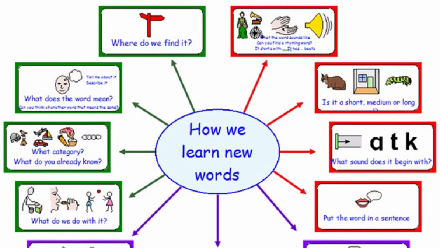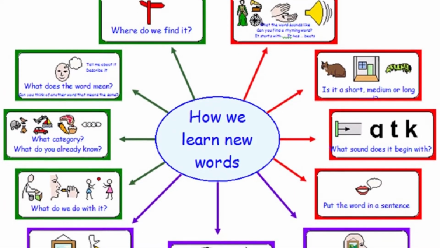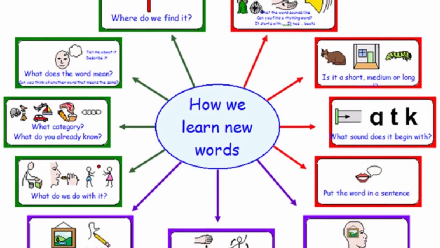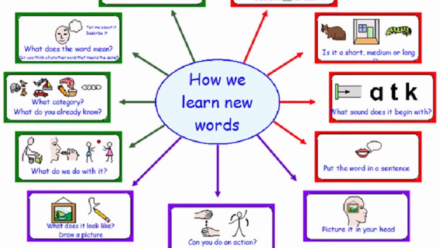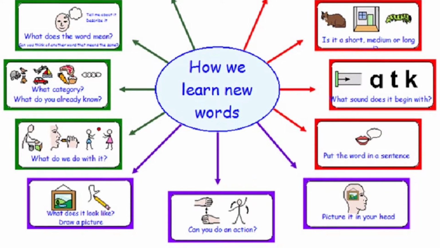And the more properties we know about a word, the more aspects of the meaning and the sound properties that we have associated with that word, the more easily we can retrieve it when we need it. So in young children, if they've only just learnt a new word, they might struggle to use that word when they want to, because they haven't yet got a lot of information associated with it, so it's not quite as easy to retrieve.